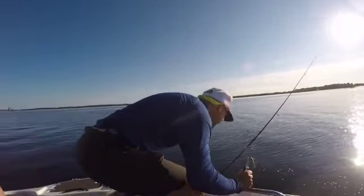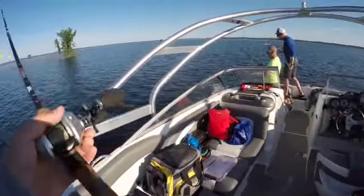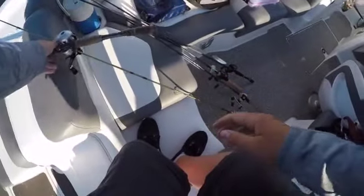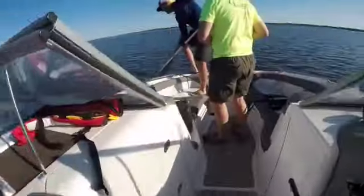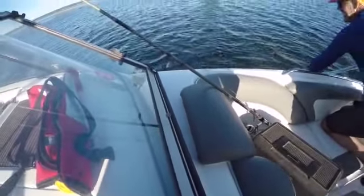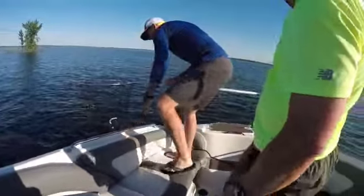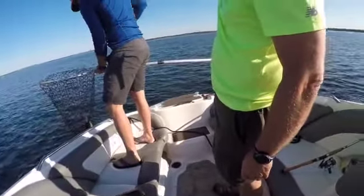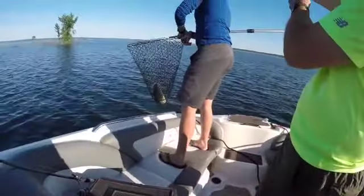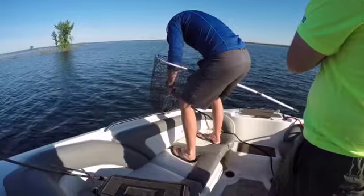Mine's the prettiest. All right, our guide Gord's got a fish. It's a pretty good one too. Yeah, he's jumping. It's a nice smallie. Nice little one-and-a-half pounder. He's under the boat — how did he get there? He jumped in the net. Oh, that's a nice smallie, Gord. Attaboy. This is Gord — he's our guide. He says he's just a driver. He's kind enough to take us out today. He's taken us out before and he always puts us on the fish. That's a fat little fish, eh Gord? Some heft to it. Big white Senko.